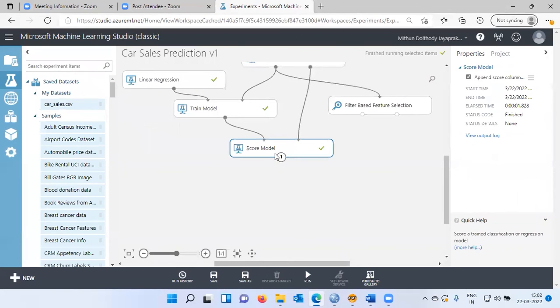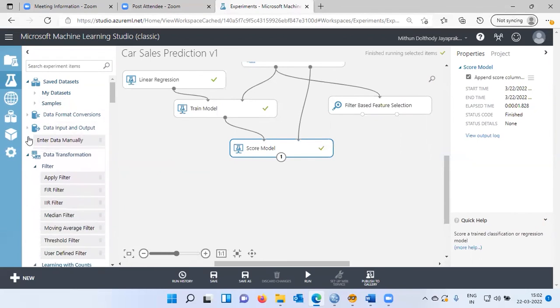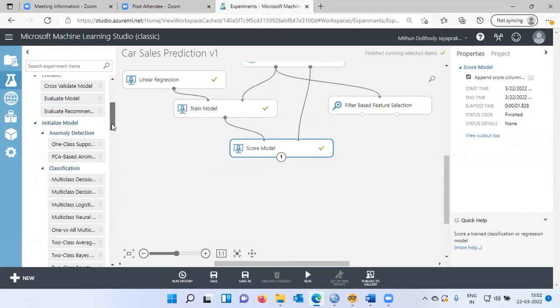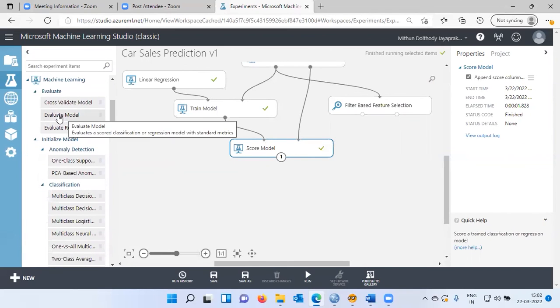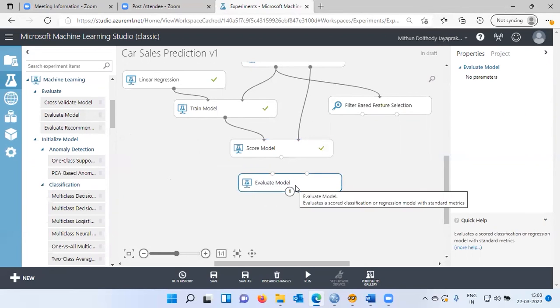I know that you have been very, very patient. So this is the last option. Once I have split the data set, trained my model, scored it, the last of the options here is to simply evaluate the performance of the model. So how do I evaluate the performance of the model? Now, to evaluate the performance of the model, you have an option which is called evaluate model. Just drag and drop this particular feature to the canvas on the right side. Once you do this, you can establish a connection with evaluate model.